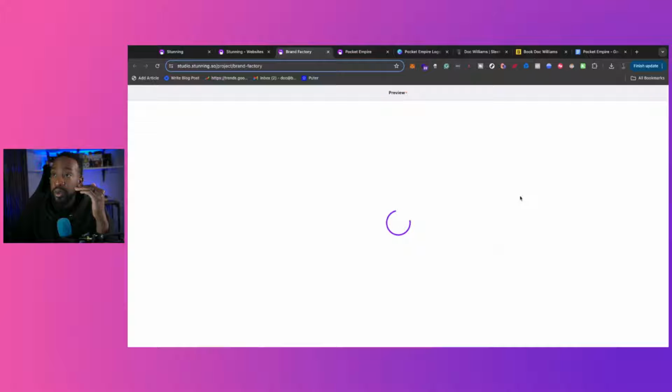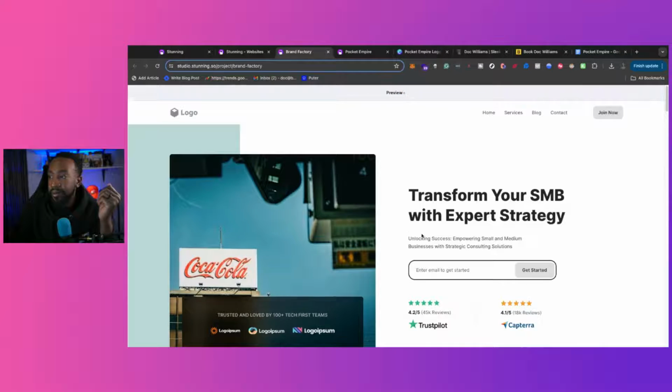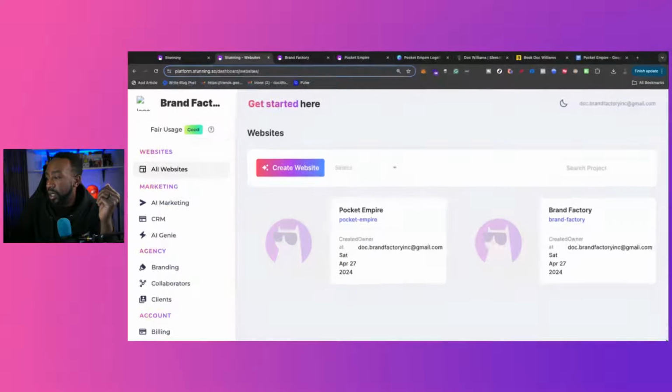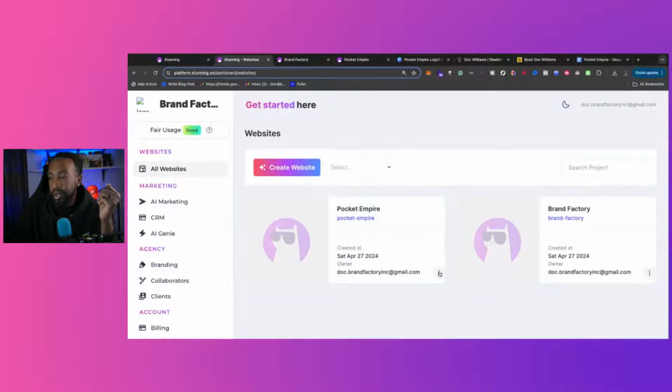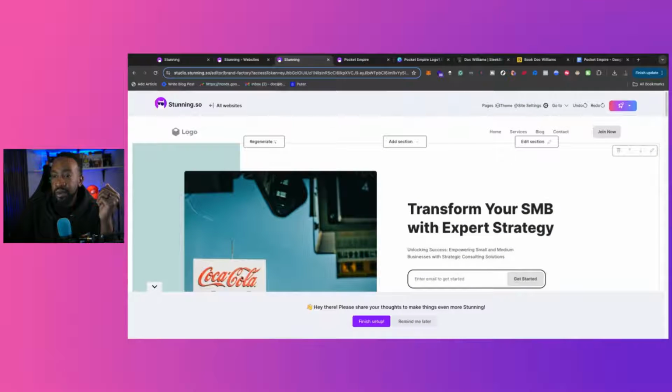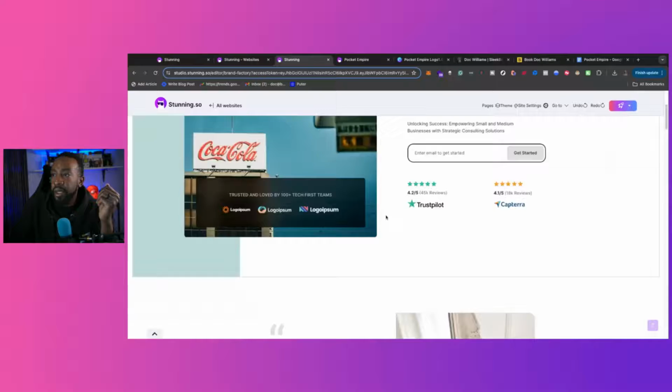Once you go into the editor, it's going to allow you to see a preview of the website here. And as you're seeing the preview of the website, that looks great and all those things. But say, for instance, we want to edit it. So if we scroll out a little bit and you see the three little dots, we can see assign user, or we can just say edit. So let's click edit. And then it's taking us to the section where we can edit the website.